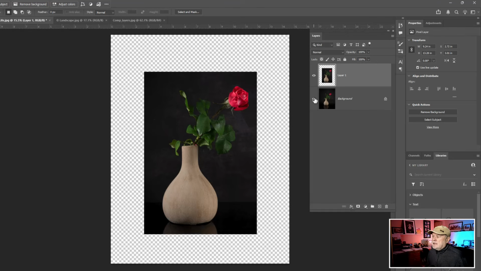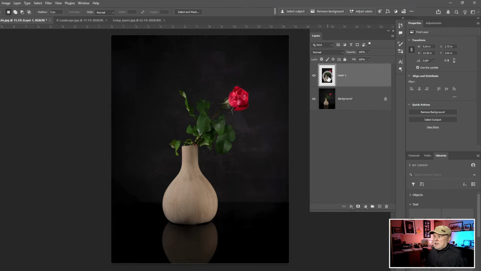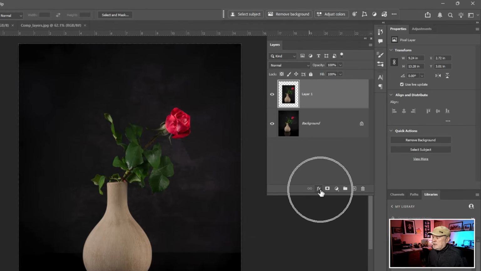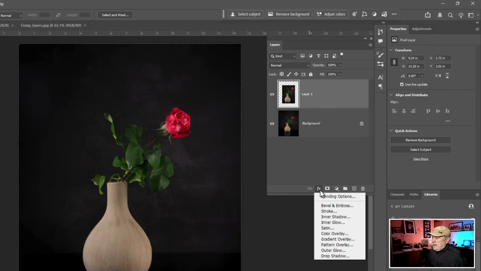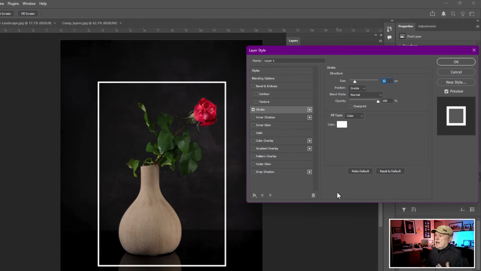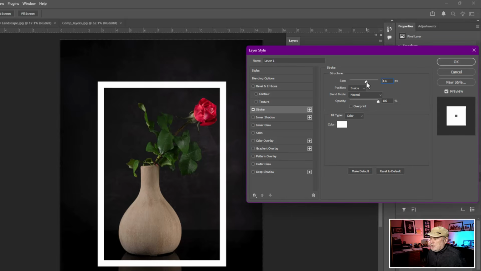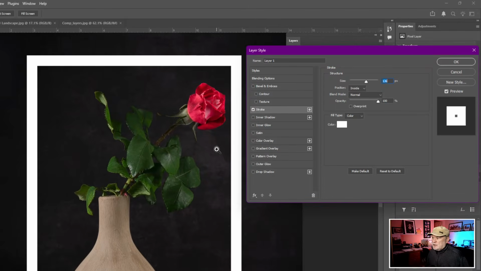So now that I have that done, I'm going to be on this layer, come down here. In fact, let me just move this up here a little bit, and I'm going to choose Effects in the Layers panel, and in there I'm going to choose Stroke. Now when I choose Stroke and the dialog box opens up, a lot of times it just defaults to white right here, and over here it says Size. I'm going to move this way to the right so we can see this, and let me zoom in a bit on our image so we can see this frame a little bit better.